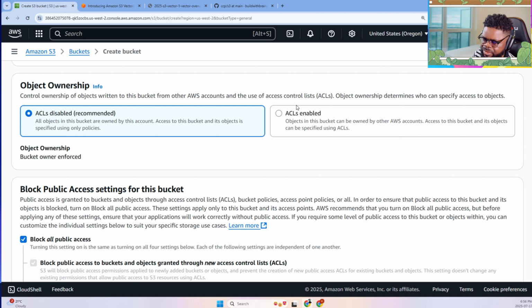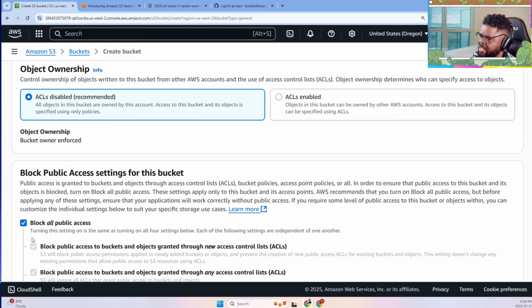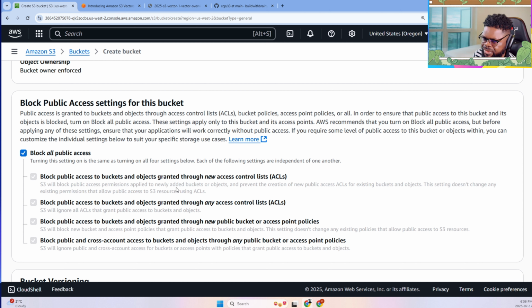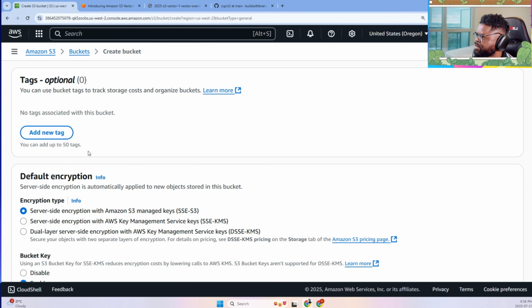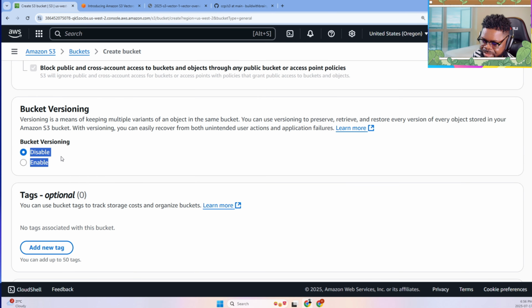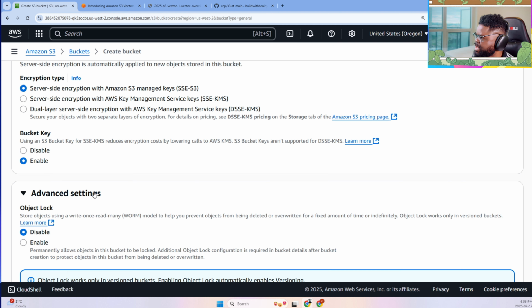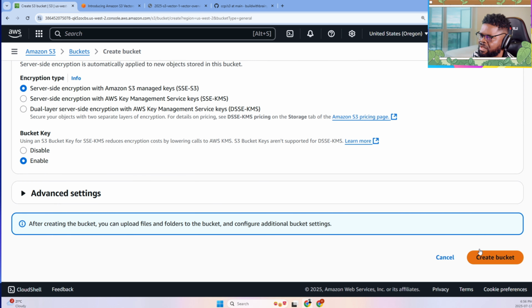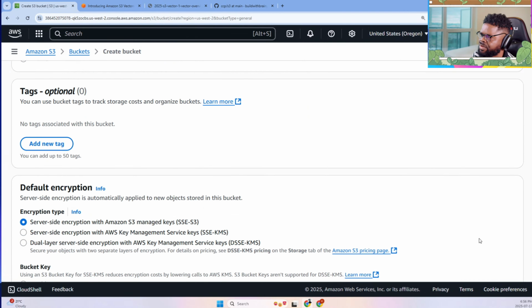But you can also enable them, and as we advance in this course, you'll see how you want to use it. Right now, this is the setting I was trying to tell you about. There's a lot of details here, but just know that you can block all public access from the bucket, which is exactly what I want to do for now. Bucket versioning, we'll get to it. Right now, I will leave it disabled. And then encryption, we'll talk about encryption. For bucket key, I'll just leave them as default. I won't talk about object lock. So that's basically it. I gave it a name, and I'm just going to create my bucket.